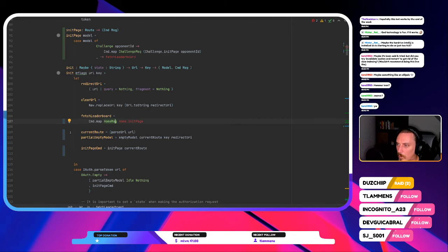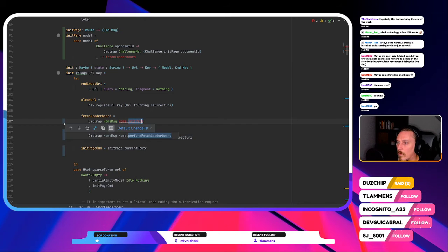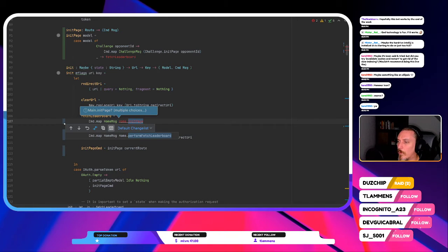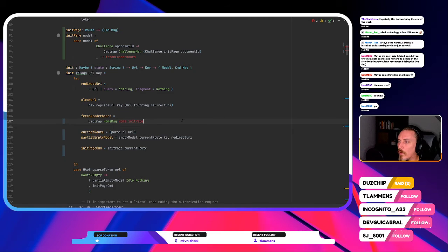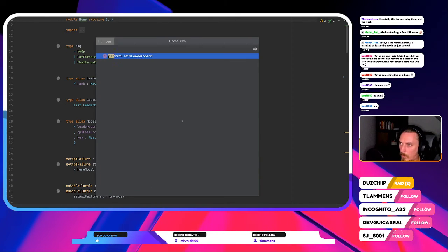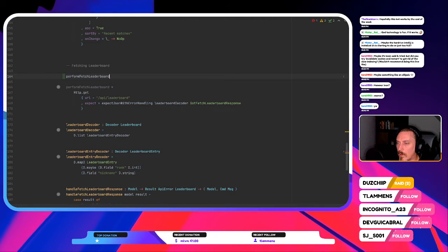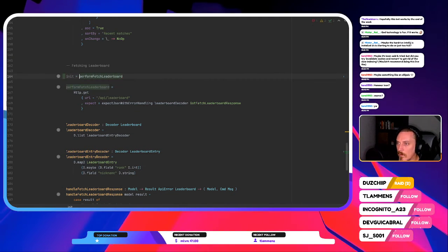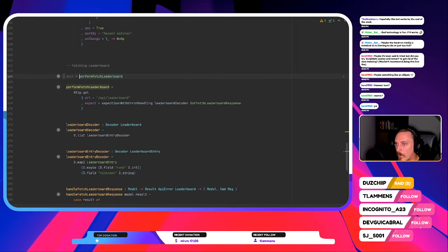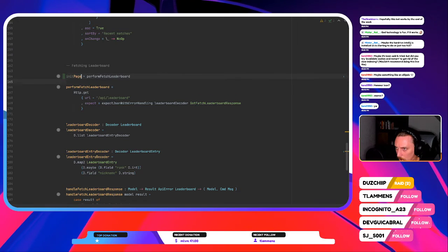What did it look like before? Perform fetch leaderboard. Perform fetch leaderboard. Let's also say that init equals that, or init page. Voila.